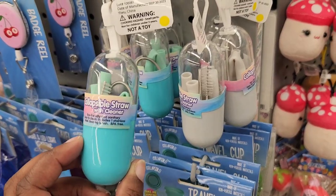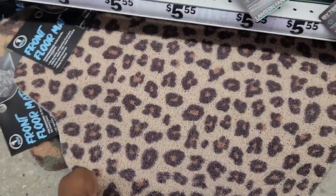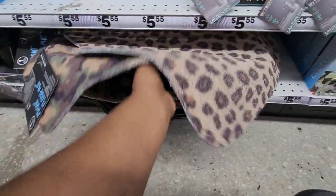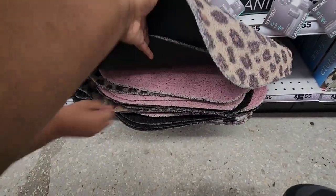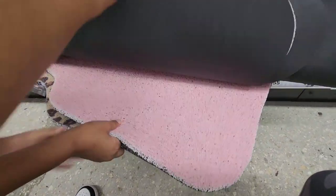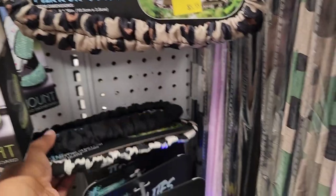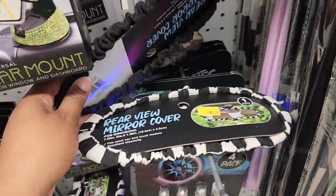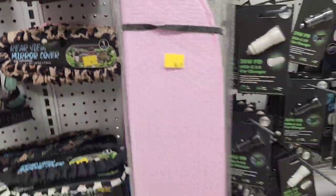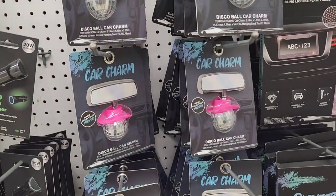In the stationary section, these are some jumbo clips. They also had some new car accessories — these are floor mats, and they're actually pretty rough when you feel them. I've seen three different colors: the animal print, the camouflage, and then that pink one at the bottom. They have some matching mirror covers that go on your rear view mirror — black and zebra print — and matching windshield covers. And for the last item, I've seen this before: these are the cowboy car charms.